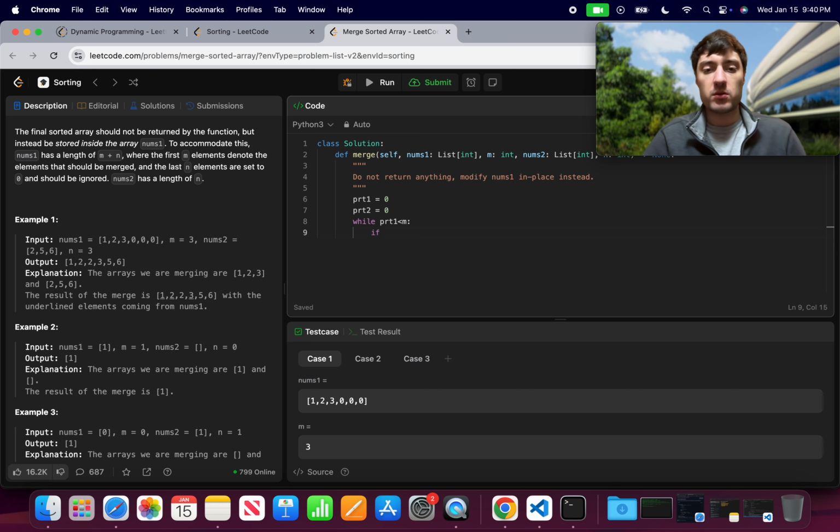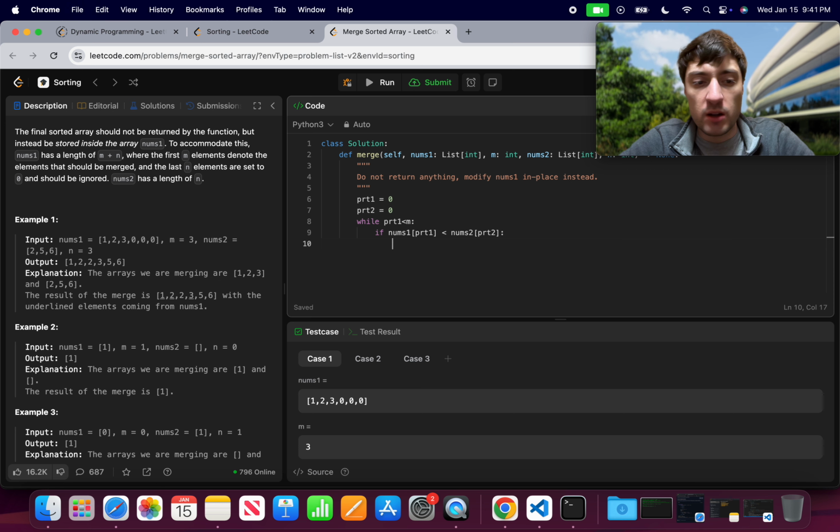If nums 1 of pointer 1 is smaller than nums 2 of pointer 2, then I want to scooch everything over, right? Yeah, I think so.